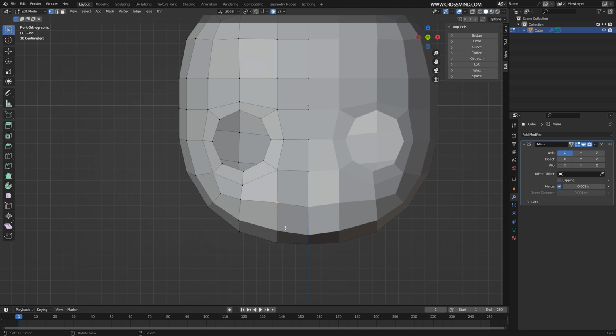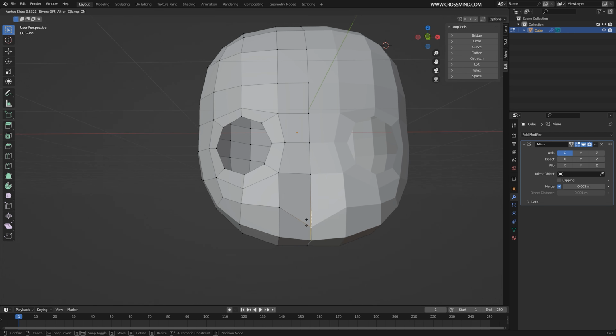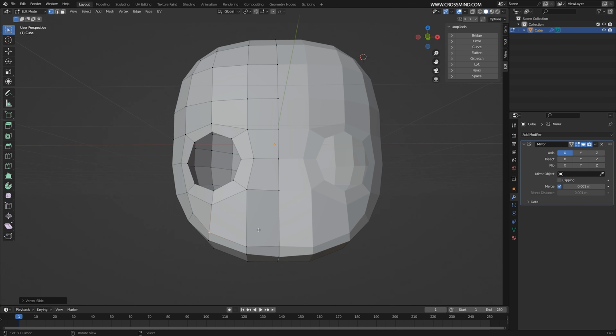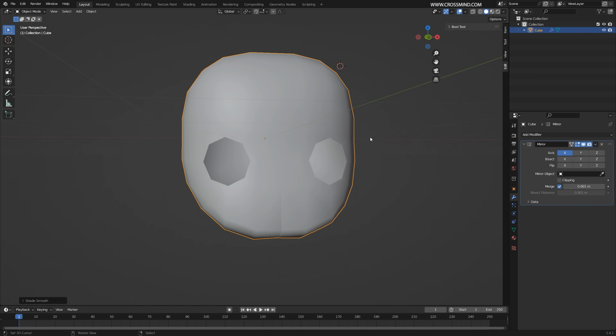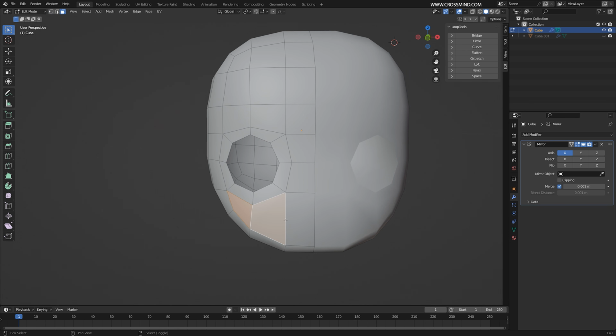Just like how we made circular loops for eye sockets, we need to make a bit of space to add a few loops for the mouth shape. You can see here, just by moving a few of these vertices down, it's forming a visual for the mouth area, and there's also a continuous loop running around it in the second half of the face. So you can say we have changed the flow of topology, and now we can use this flow to make loops for the mouth shape.